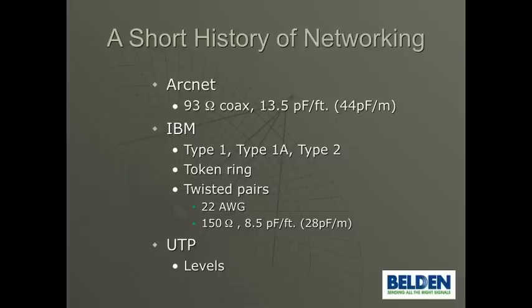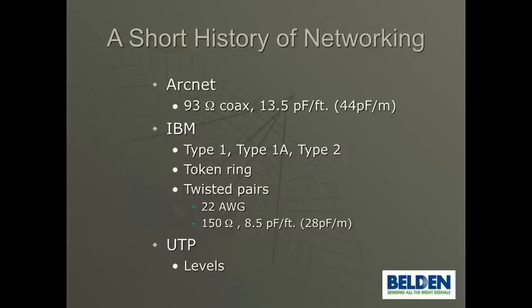And they also brought out IBM Type 1A and Type 2. 1A actually expanded the bandwidth to 400 megahertz on a twisted pair, which at the time they started at 16, and suddenly went to 400. Oh my God, this is crazy talk. 400 megahertz? And the reason they're doing that is to do this new thing called video to the desktop. Oh my God, the people are going to actually look at videos on their computers. Oh, this is just the greatest thing since sliced bread, which shows you how long ago this was.